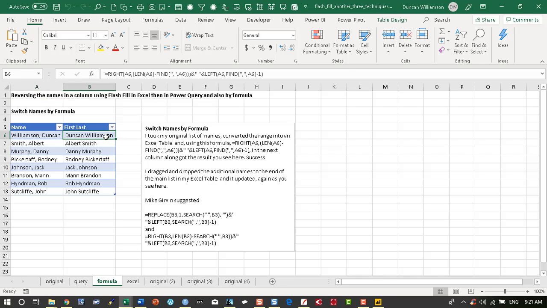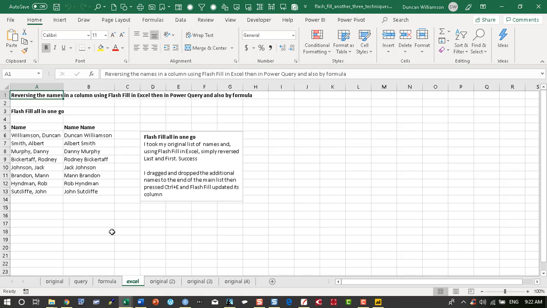Look, there you are. There's a solution in one continuous Excel table. And then Excel itself, you can't see anything here, there's no formulae anywhere. But I took my original names, the first 5, I did what I'm going to demonstrate, and it's really very simple. In the end then, this flash fill all in one go is all you need.